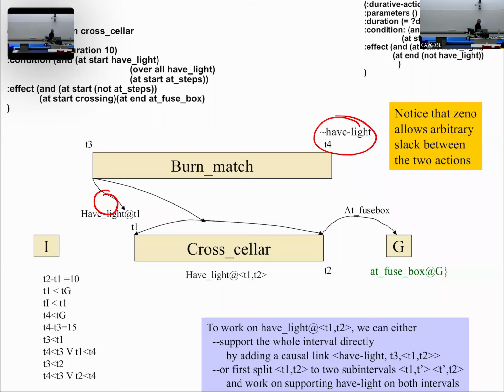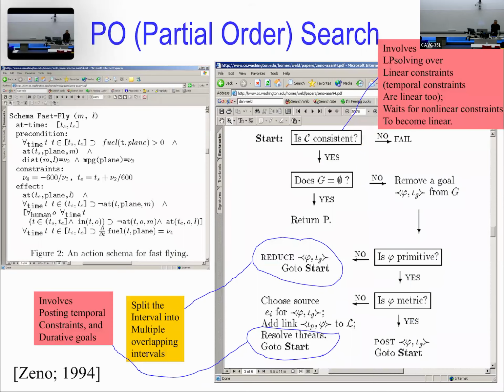Okay. So it turns out that partial order planning search can handle even this sort of situation. And in fact, the very first planner which solved this problem is a planner called Zeno, which is just a direct extension of one of the first planners. Actually, it's not the very first planner, but it's a direct extension of plan space planning. And it's just very simple to extend. It's actually quite cute to do, and they do all these things like disjunctive constraints, etc., throwing in. But the search space is extremely big.